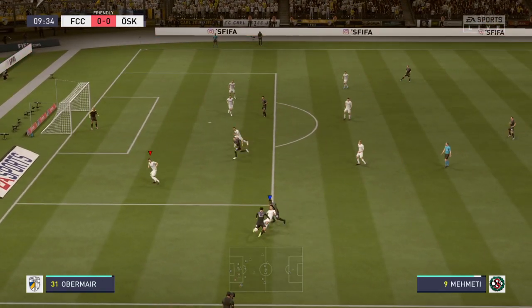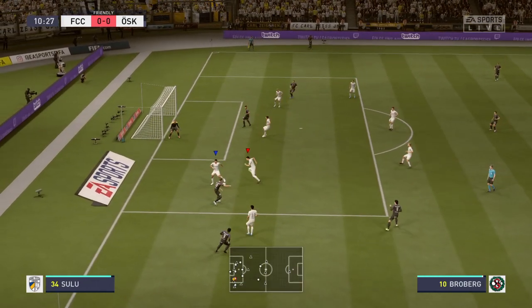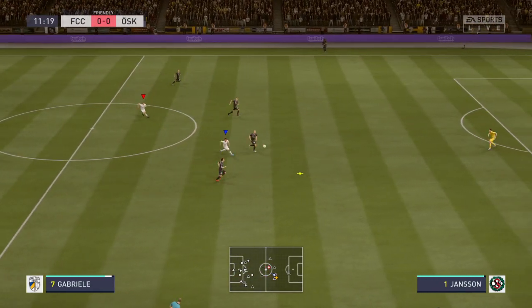What? Cut out. Crossing possibilities. No, don't be like that. There. Thunder's clear. Go, run on that.